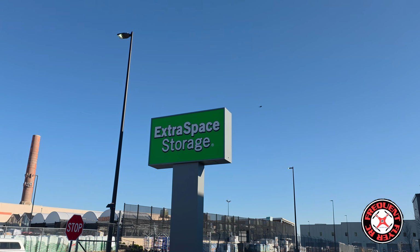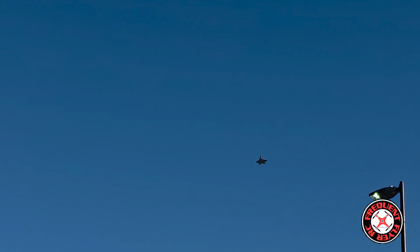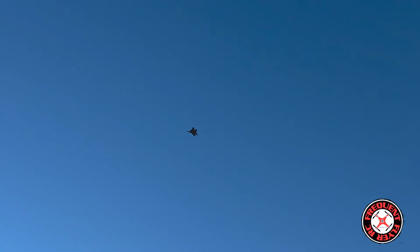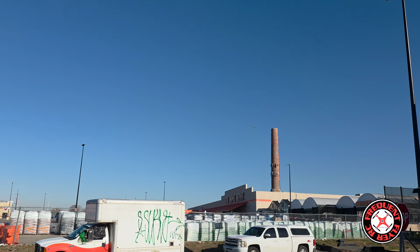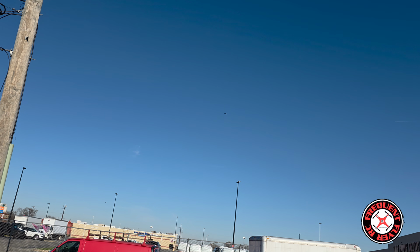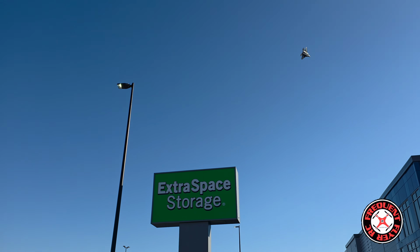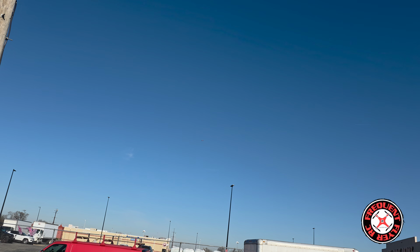Man, it turns really fast though. It rolls really fast too. Oh my goodness. It did a roll and I was able to do a loop right behind the roll. And that was a stunt button roll. That was unusual. Yeah, you got to be real careful with your turns. Not that it's going to stall or anything, but it just turns really tight. It'll turn around immediately in the air.